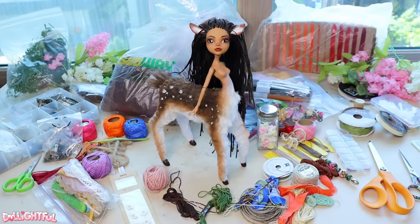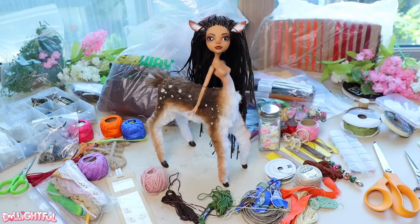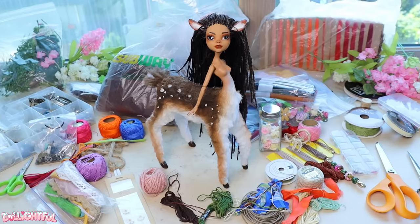That's the majority of the doll done, you guys! I'm already very pleased with this project. But let's have some more fun with the accessories and finishing touches, shall we?